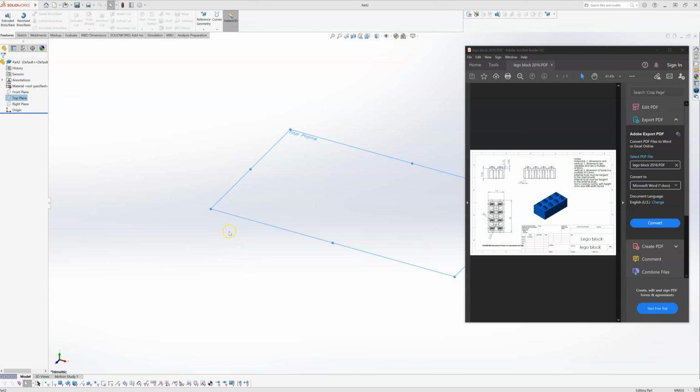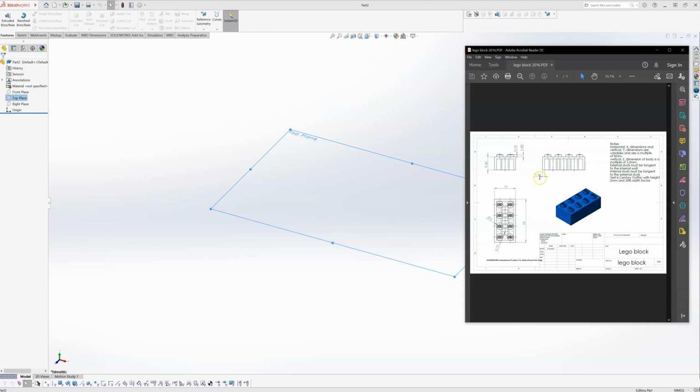Hello folks, and welcome along to a short video where I'm going to run through the steps for modeling this Lego brick part. As we discussed in class, the basic steps I'm going to follow are: model the rectangular brick first, then model one of the cylindrical studs followed by the writing, then create a pattern feature to pattern that in two directions, and finally model the internal studs on the part.